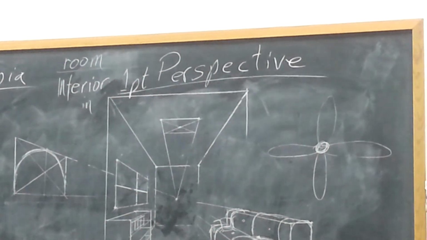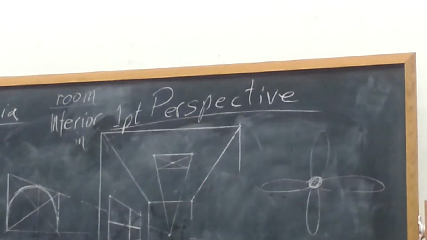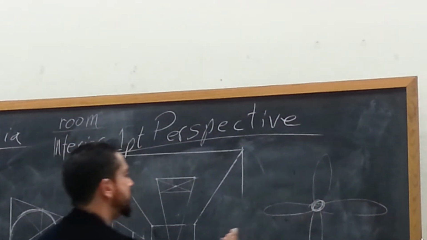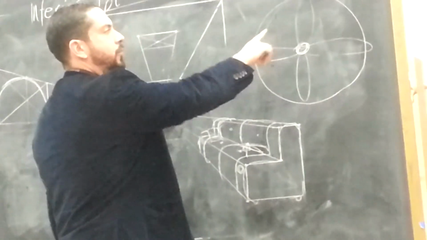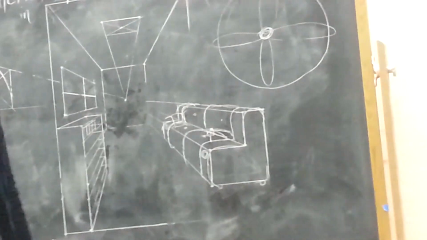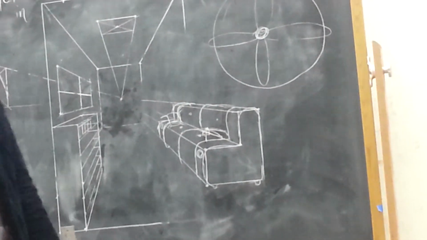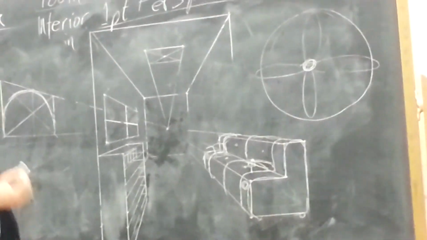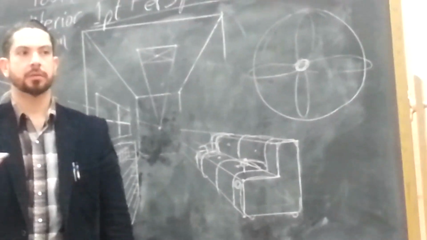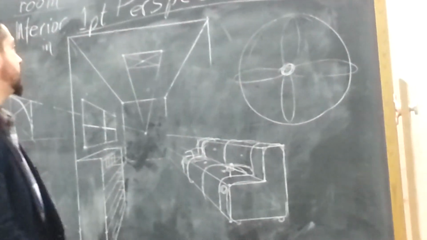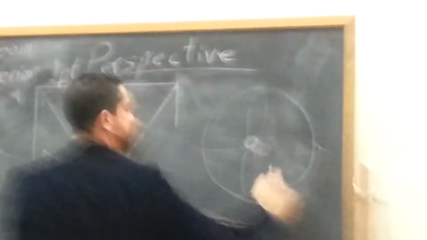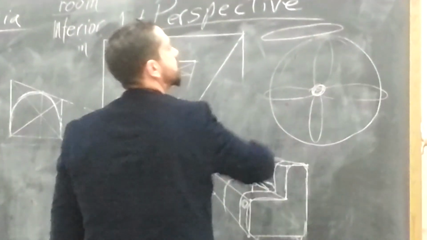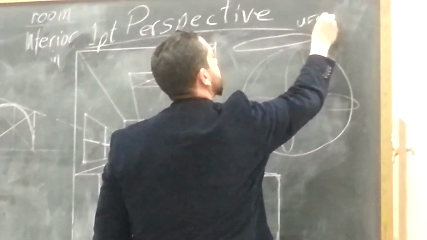Okay? But it's not going to be flat like this facing you. It's not going to be shaped like a what? It's not going to be a circle. Where would you see a circle like that? What view? Looking straight up at a fan, this is what you would see. Okay? It wouldn't be a circle, it would be a what? An ellipse. Very good. Okay? An ellipse, which is, let's say, UFO shape.